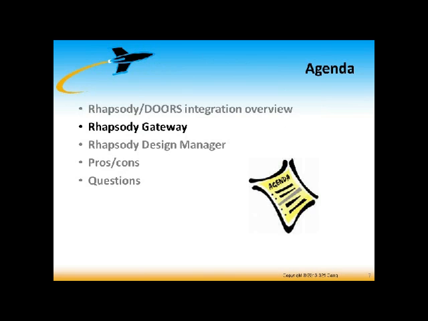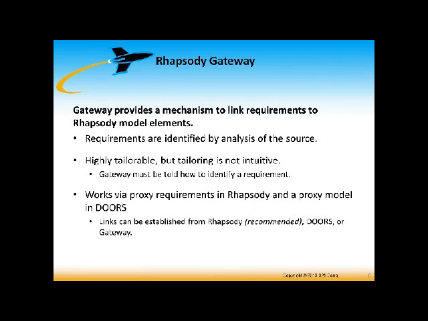Okay, let's start with Gateway. Again, a mechanism to provide the linking between requirements and Rhapsody design model elements. To do that, there's a couple things that have to happen. You have to identify the type of analysis, in other words, the way to identify a requirement in whatever source you're going to. We're going to focus on Doors today, and it comes with 4 different types of analysis methods there, and you can define your own, of course. We're going to take one of them, and it's illustrative of how it works really for all of them.